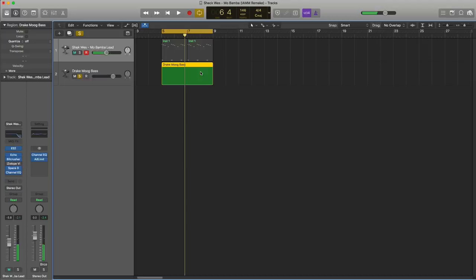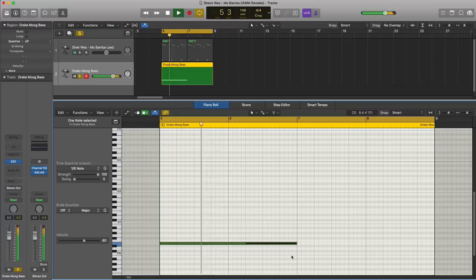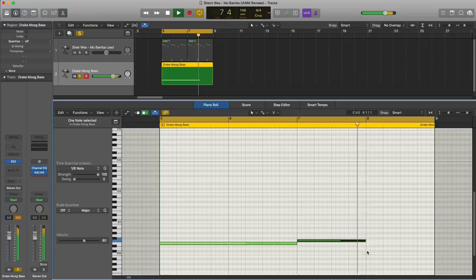Let's go ahead and draw in this pattern. So we're gonna go from a low note. We're gonna go right up here. Oh, and then it goes down. But I think it goes like this. Now with the sound.